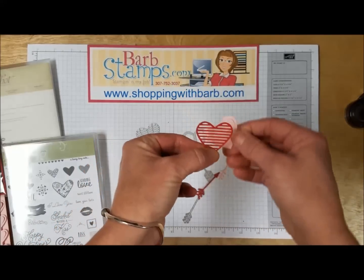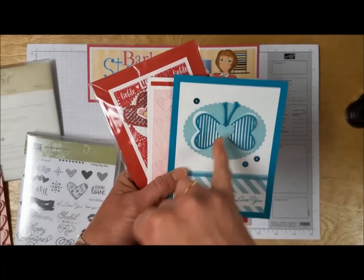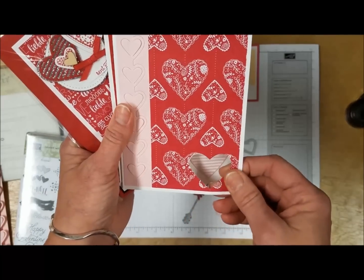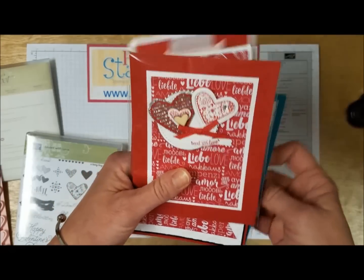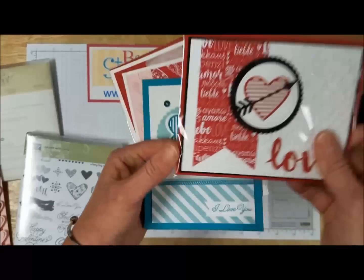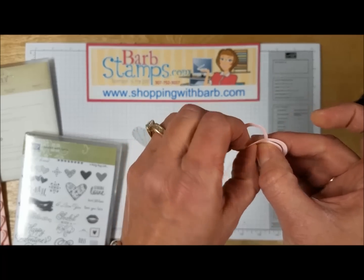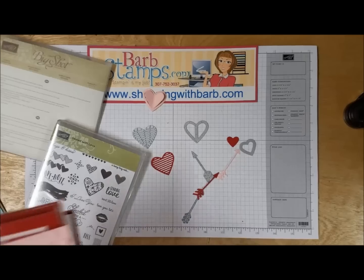Then we have these other two nifty little hearts. This one is kind of like a screen — it die-cuts with a whole bunch of holes in it. Here's one where I used it to make a butterfly using two hearts, and these aren't completely glued down so they add great dimension. Here's one where the heart is inlaid into the card — die-cut out of the front but stuck on the inside for a cool effect. This one has the heart popped up on front of some silver glimmer paper, and here's one simply mounted on one of our stitched shaped circles.